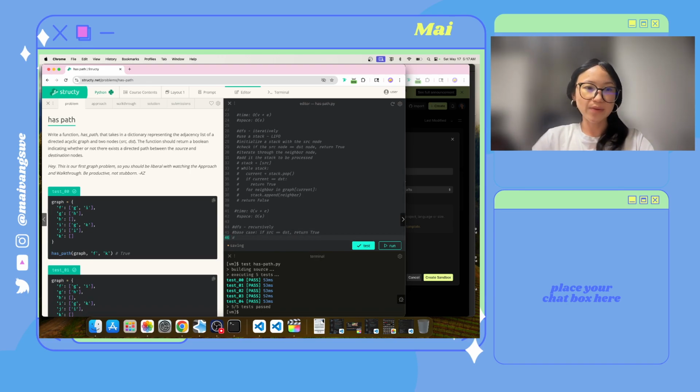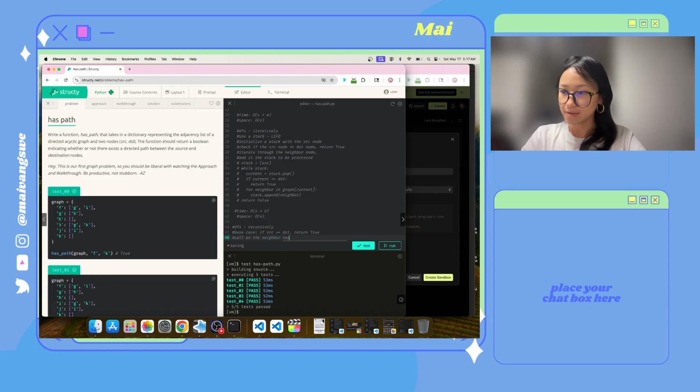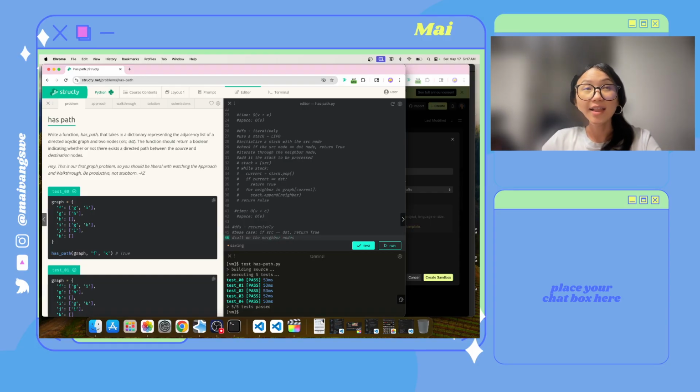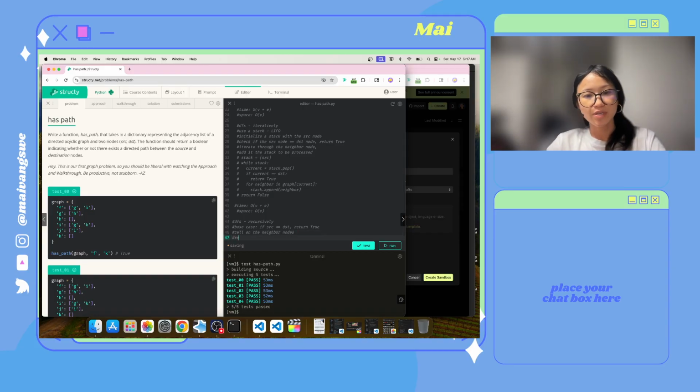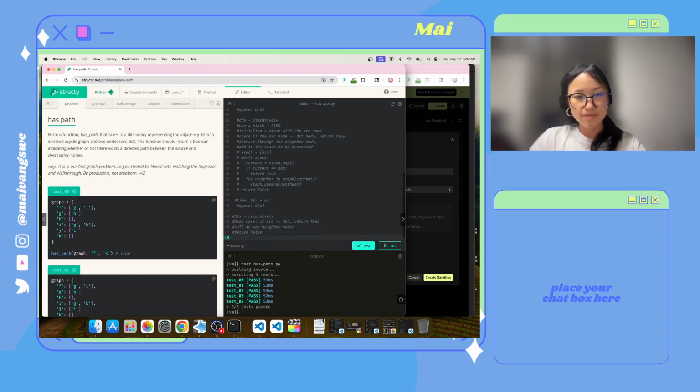Else, I will recursively keep calling on the neighbor nodes until I reach it. Else we're just going to return false.